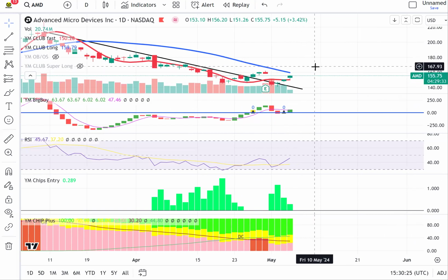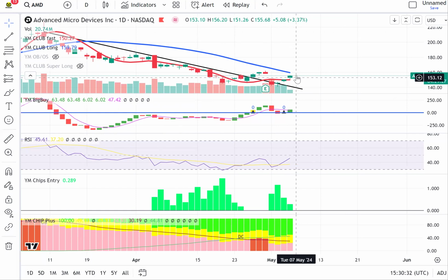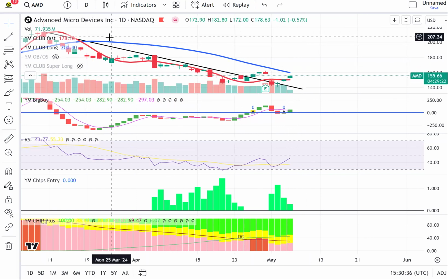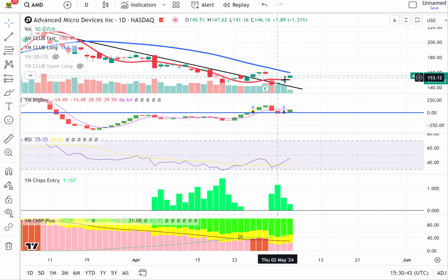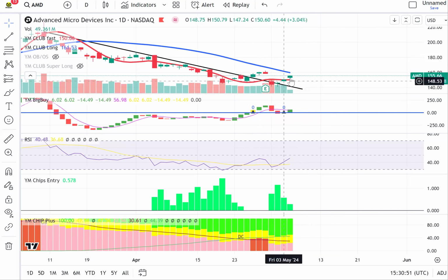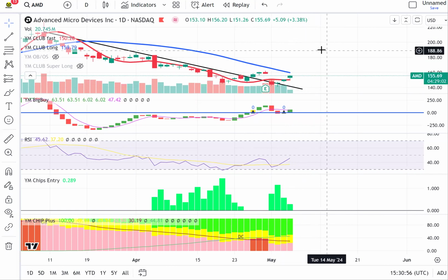If you are a short-term trader, you can use the red line as a buy and sell position. But remember, not 100% of your assets should come into this stock. Why? Because the blue line is still going downward. When it's going downward, even if the red line is going upward, this is still a rebound. This can come back down very quickly. So we need to wait for the stock to go above both blue and red, and the best is both lines change direction to upward.